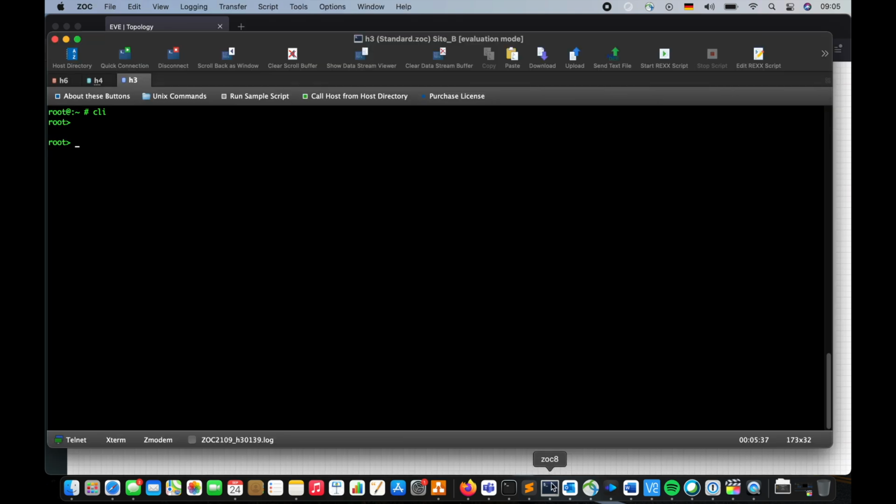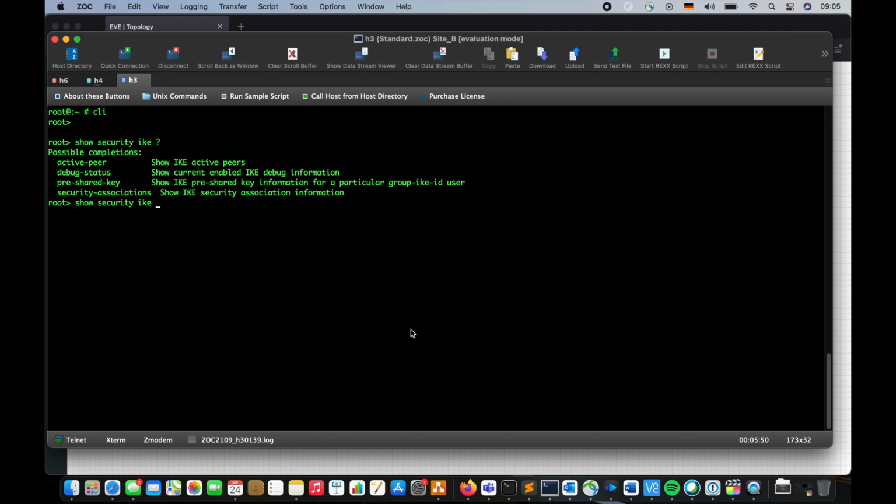A few verification commands that I can at least give you, most of them with show security with IPsec and IKE. For instance, I can go with show active peers. As soon as you see this, at least you know that something is up. If traffic is not passing through the link or passing through the Site-To-Site VPN, then you should be looking at other problems.